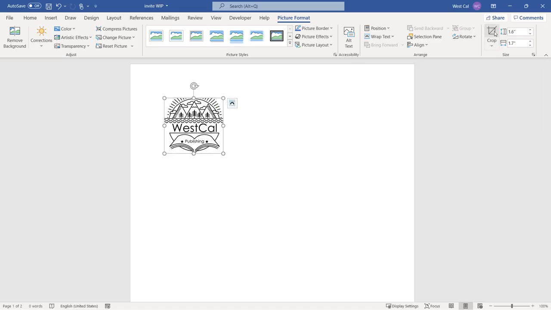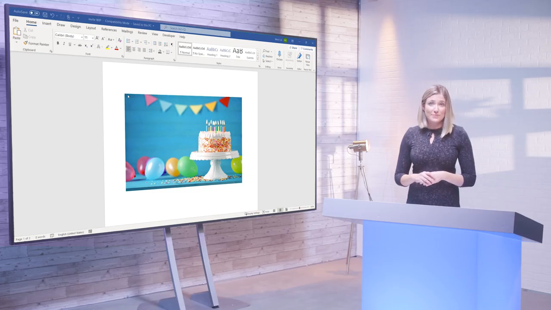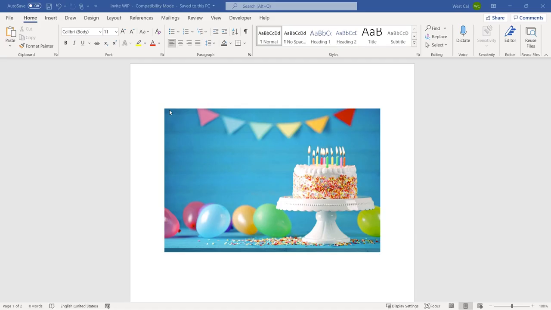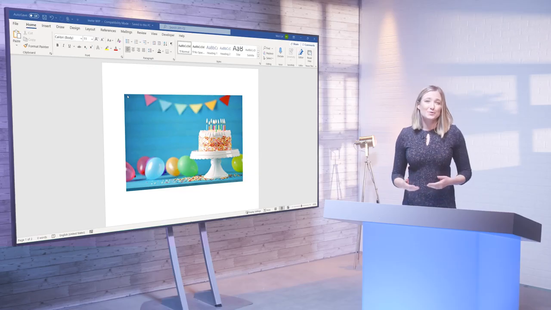portion disappears. Grace has found a stock image of a cake that she's thinking of using for her party invite. The default shape on inserting an image is rectangular. However, there are additional cropping options on the Word ribbon that allow you to crop images in any shape or ratio you like. Let's run through the steps you need to take to achieve these effects.